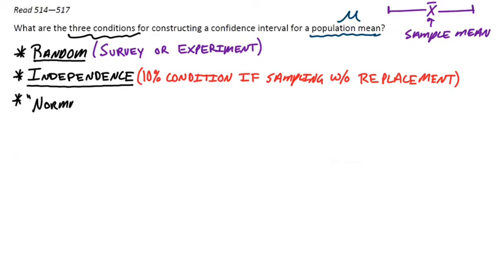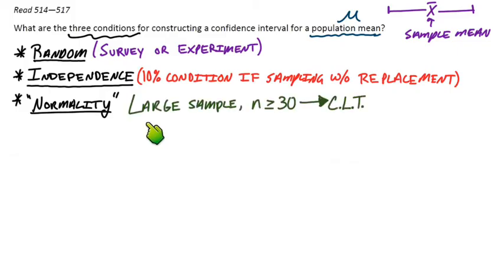And lastly, we have something about normality, right? I'm going to put it in quotes here because we're not using the actual normal distribution, but we still want to meet this normality condition, right? We're going to use the t distribution at the end of the day. So if you remember back to chapter 7, the way we made sample means become normal, right? The sampling distribution, that is, well, there's one way we could have a large enough sample. So if n was at least 30, the central limit theorem said normality was all good. So if you got a big enough sample, check mark, you're all good.